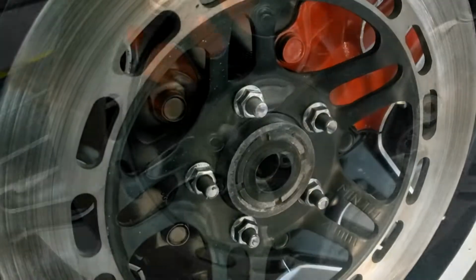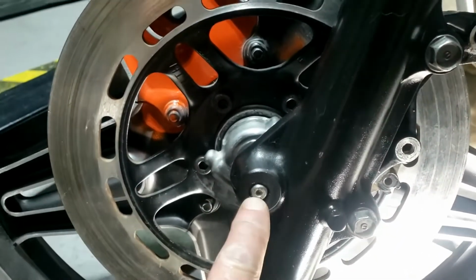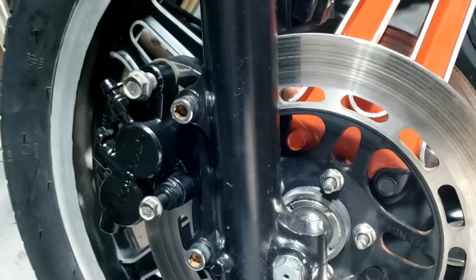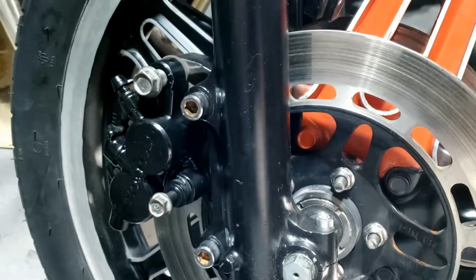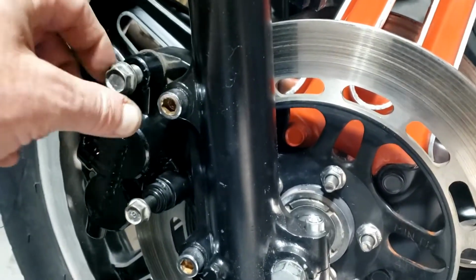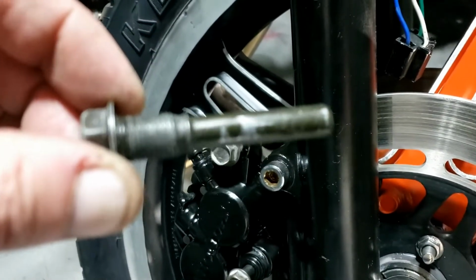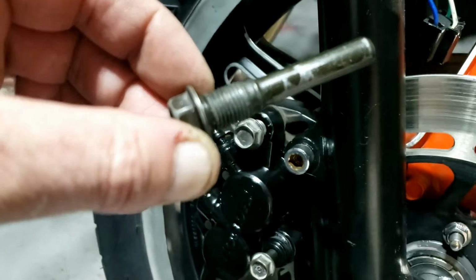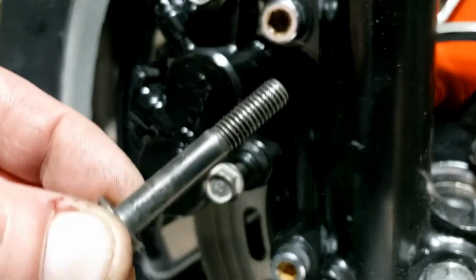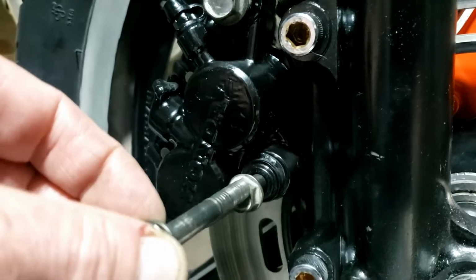Job done. Well, front wheel's finally back on. That was a real pain in the arse to get it all lined up to start threading, but we got there. Now we're just going to put the brake calipers back on again, and that's that front end pretty much all bolted up. So it's the large bolt, it goes at the top, that slides into the rubber and then screws into the caliper.